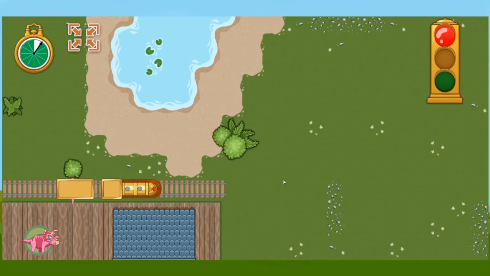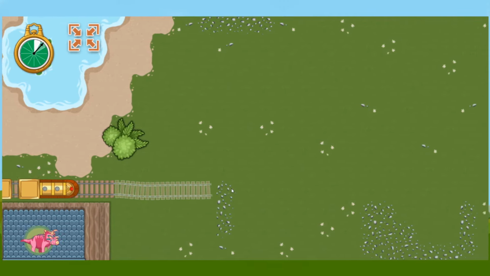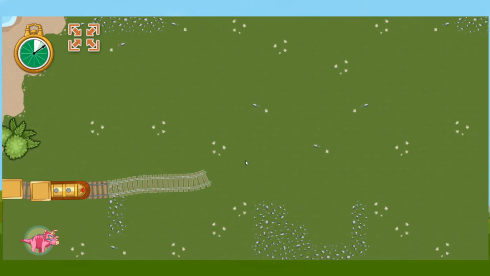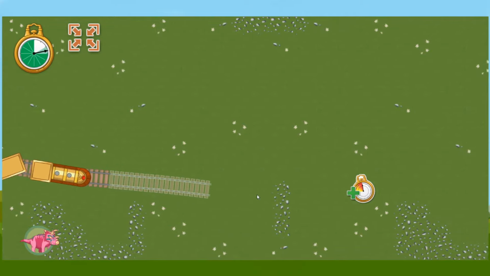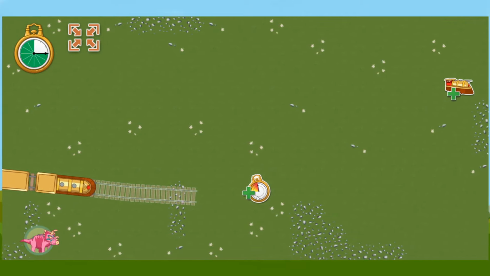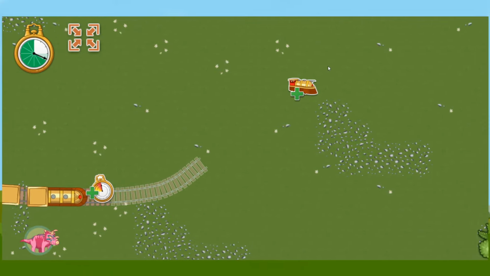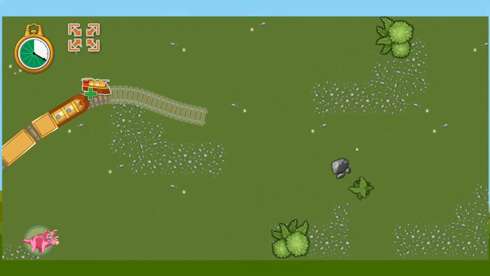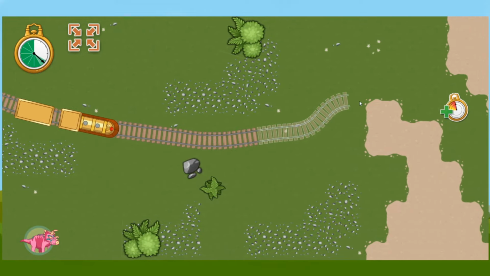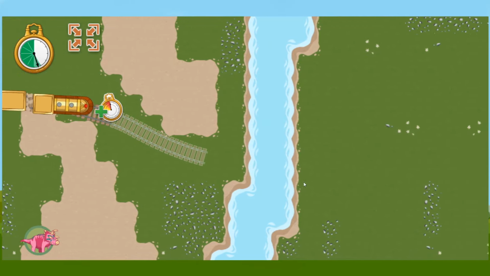Ready? Set? Go! Keep your eye on my stopwatch. If we run out of time, the race ends. Draw your track to the boost power-up to place track faster. Sand will slow the train down. Make your track go around the sand if you can.